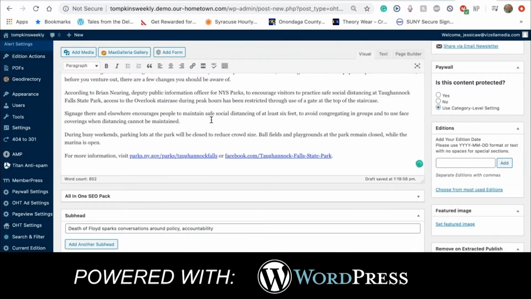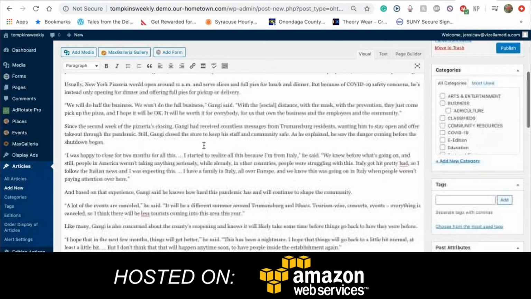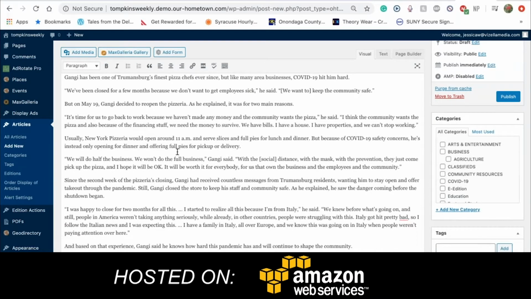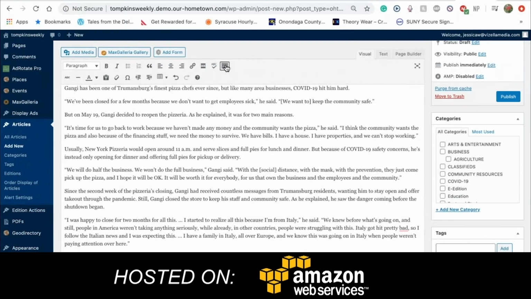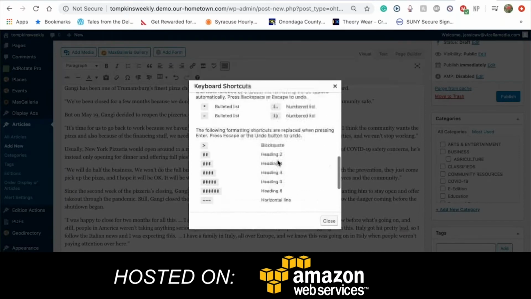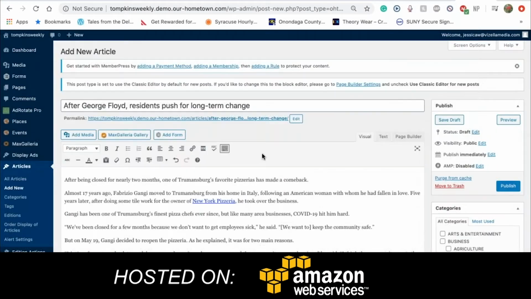You kind of touched on what I wanted to show you next. You have your toolbar up at the top. You can bold things and lay them out however you want to. But if you click the one that's farthest to the right in the tool area, it'll bring up another set of tools. And there are shortcuts in here that you can find when you look at the little question mark. Super easy to use. Very intuitive. I like it.